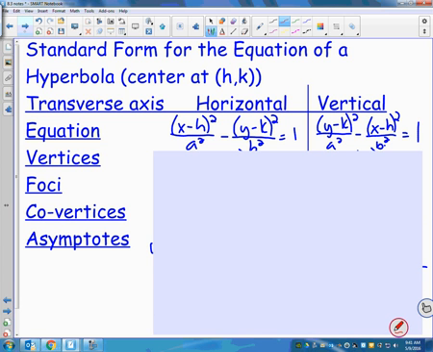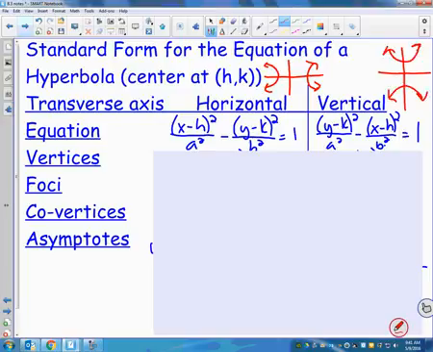So the next slide here is my lovely handwritten equation. Again, two shapes depending on which way it opens. So if you want to draw the picture up here, horizontal is like the one that I just drew on the first page, where your branches are horizontal or your vertices are horizontal. Vertical means you're going to have it look something like this.